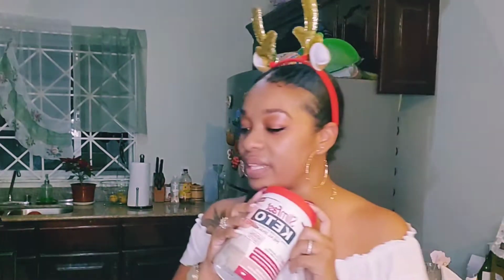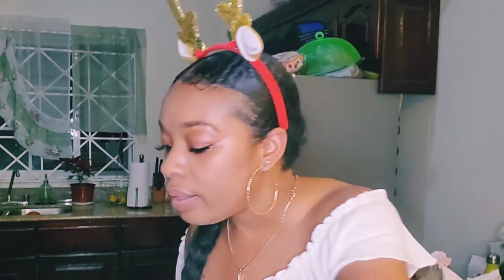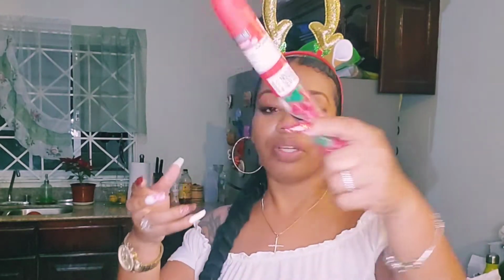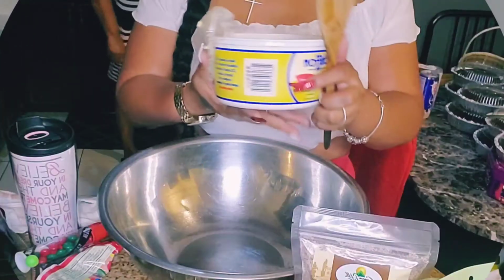I did some of this in there. And we have the Hershey's chocolate, the Christmas chocolate. I should have bought more of these, but decor. So let's go for the butter.